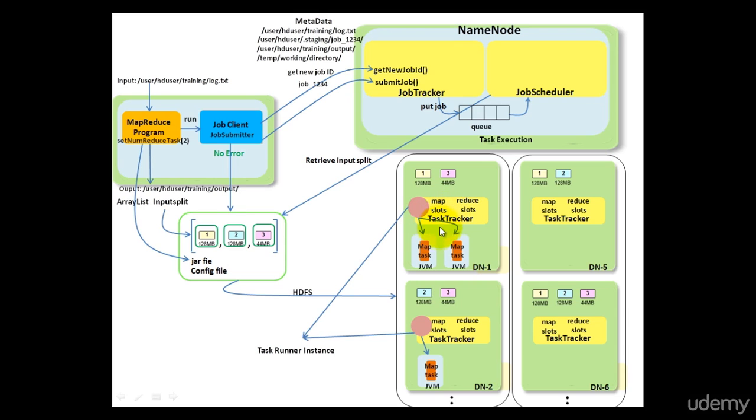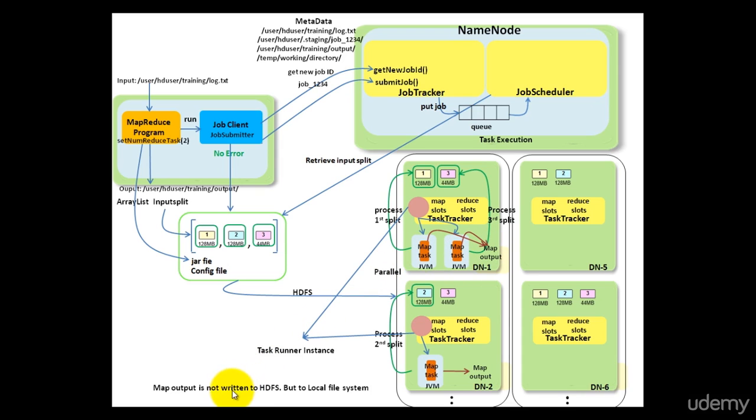In our cluster, 2 map tasks are running on data node 1 and 1 map task is running on data node 2. All these tasks are running in parallel. That's because there are enough resources available in our cluster to run these tasks in parallel. Each of the map tasks will process the input split assigned to them. After processing the input split, map outputs are returned to the local file system. That is, the local file system of the data nodes where the map tasks are running.